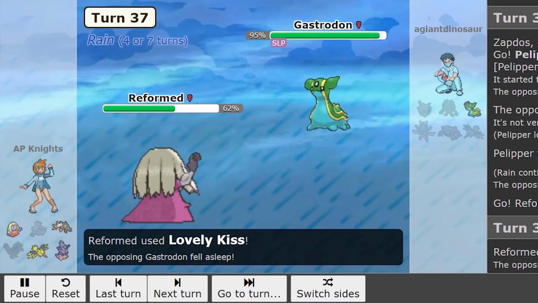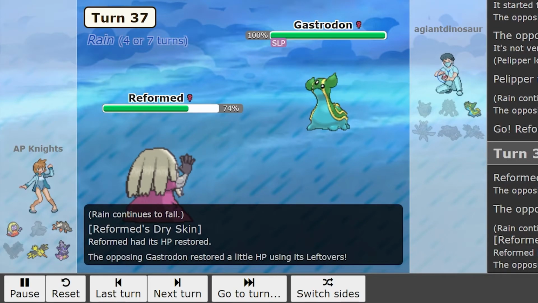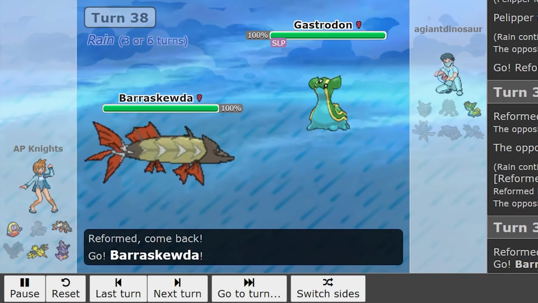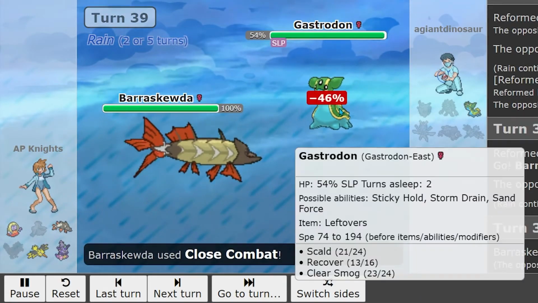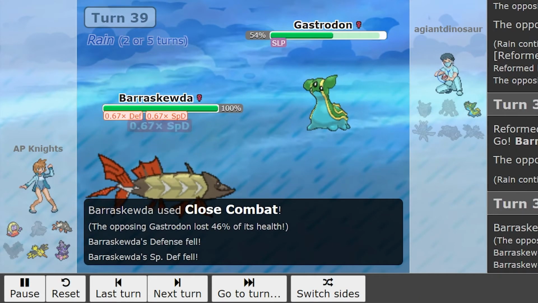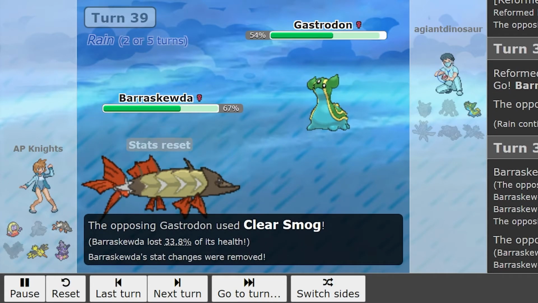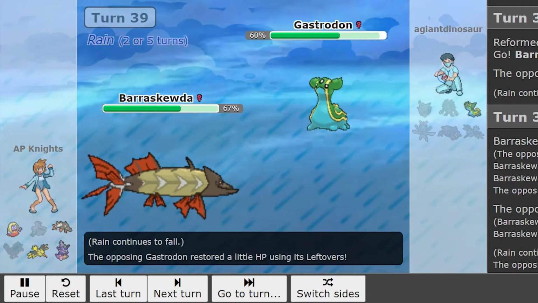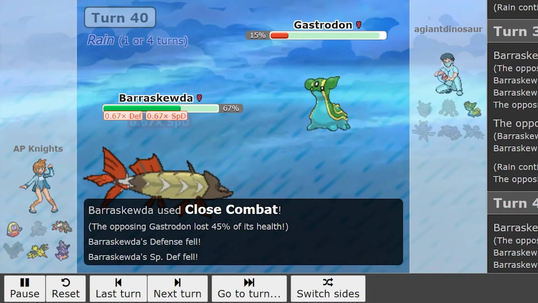But now Jynx is going to clean things up, and I'm going to click Lovely Kiss here, Dry Skin. I'm going to get back to 100% sooner than later. Never mind, Barraskewda is going to clean things up with that Close Combat. Gastrodon luckily stays asleep another turn, which is sick. Close Combat's going to do 46%. Clear Smog actually is going to help me out because it resets my defense drops, which means I can just click Close Combat again, and I'll probably be safe.